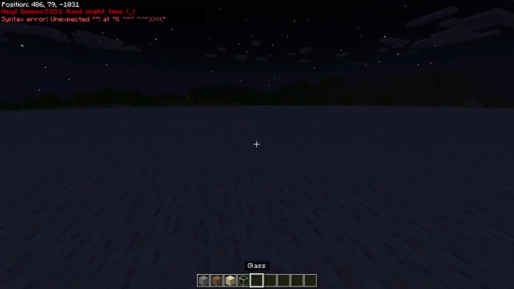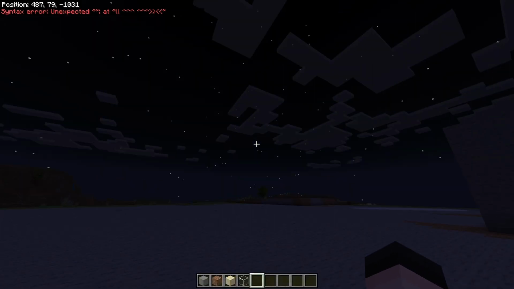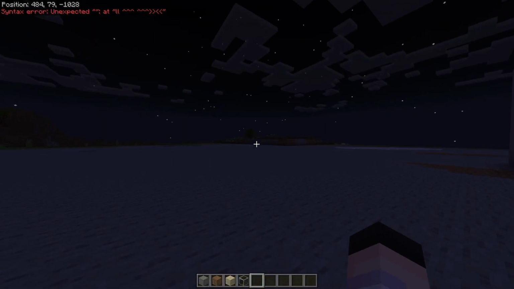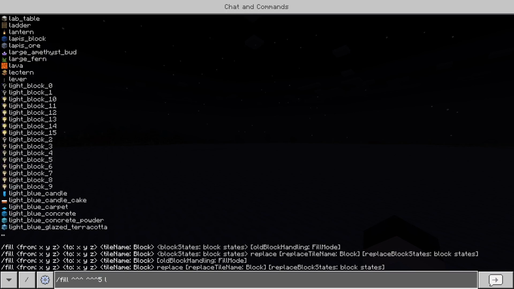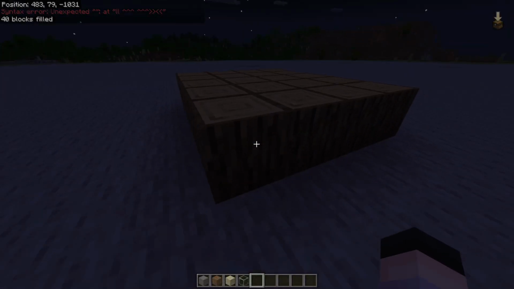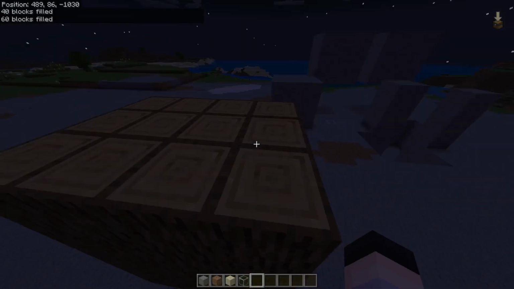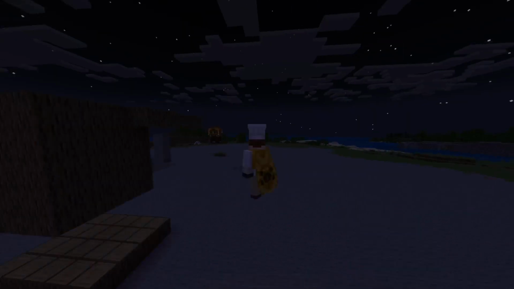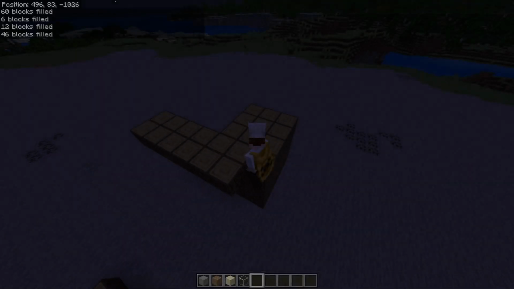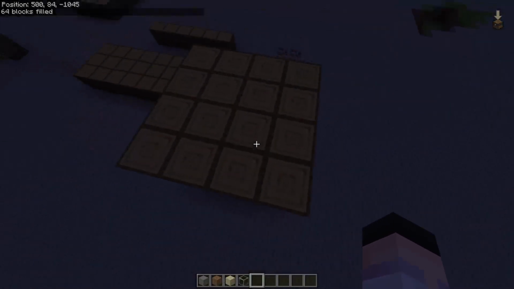How they work is from where you're looking. It's like, from the player out that many blocks. So if I do 5, let's switch it up, logs. It will place 5 blocks of logs in the direction I look at. And it won't go diagonal, but it will do the cool stuff. But you get my point.